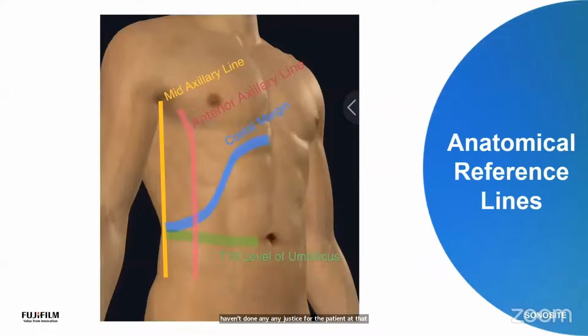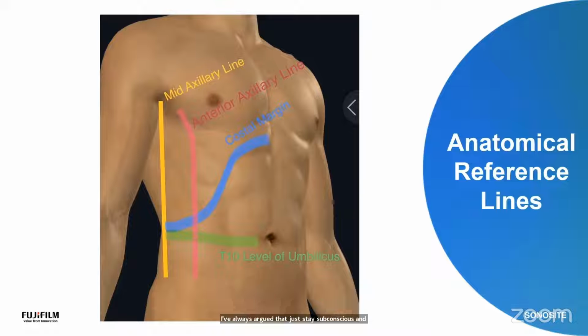So just a reminder of some of the anatomical lines here: mid-axillary line, anterior axillary line, costal margin, T10 level. I know, pretty basic stuff, but our goal for the TAP block is really this anterior axillary line for how we do these. And you'll see an image of how the local spreads at that level. Most people think the T10 level is where you put your probe for all TAPs when they first start this, okay? I've always argued that just stay subcostal and you'll get better coverage overall.